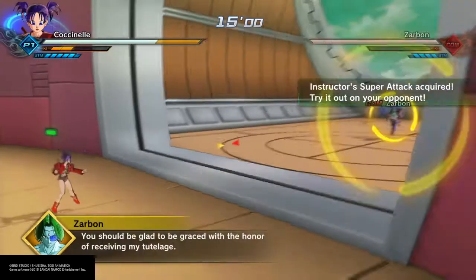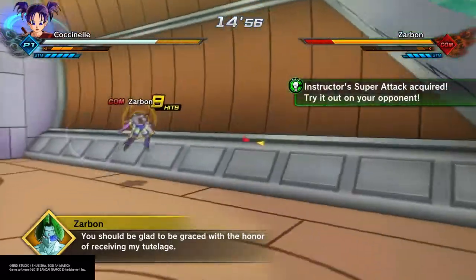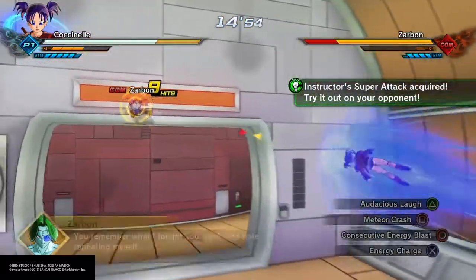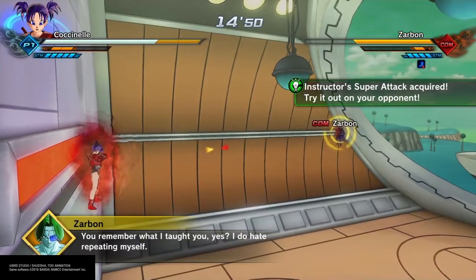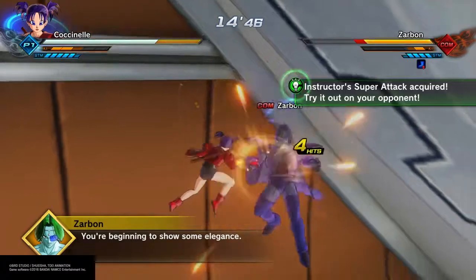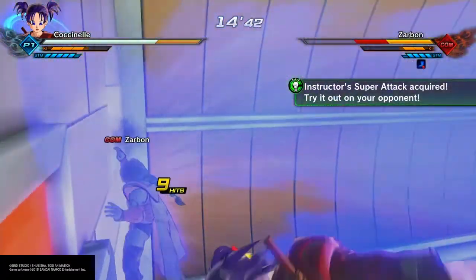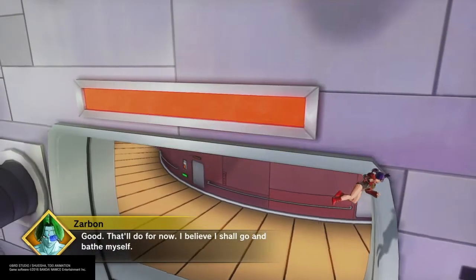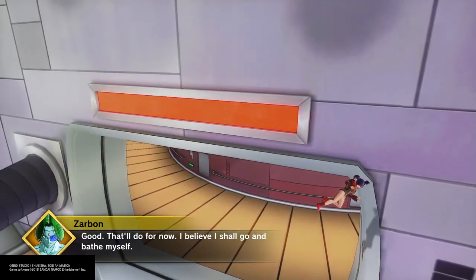Such as... You should be glad to be graced with the honor of receiving my tutelage. Back him off first. You remember what I taught you, yes? I do hate repeating myself. You're beginning to show some arrogance. Good. That'll do for now. I believe I shall go and bathe myself.